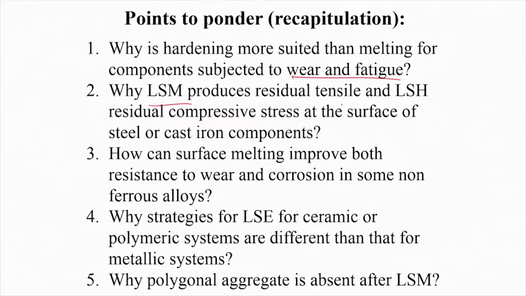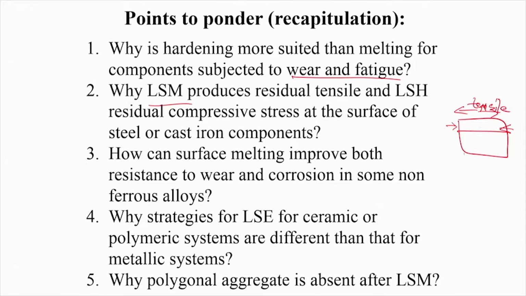Surface melting produces residual tensile stress because what happens is if you have a component and this is the surface, when it melts, it actually expands, and then when it tries to solidify, there will be a tendency of shrinkage. So this layer will tend to shrink. In the process, the reaction to that tendency will be a residual stress acting away from each other, so tensile in nature. So this kind of situation is not desirable.